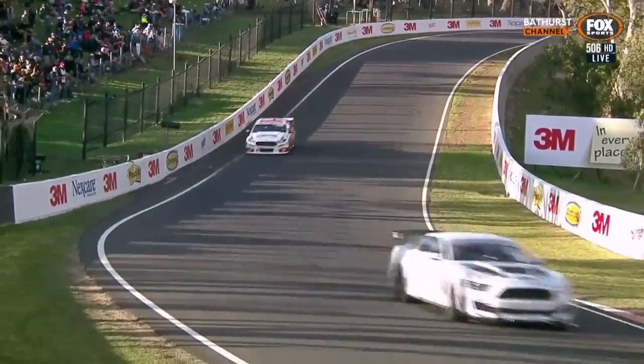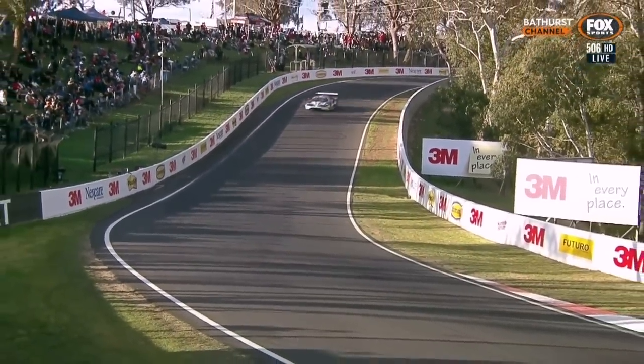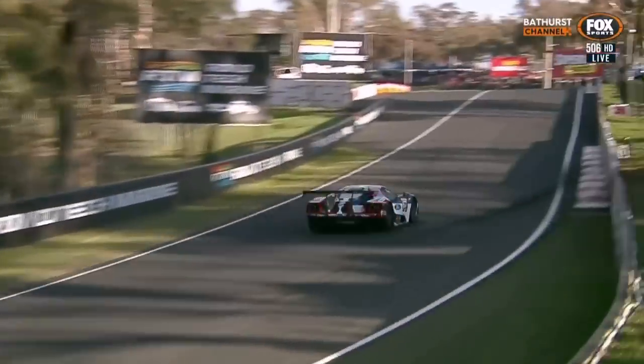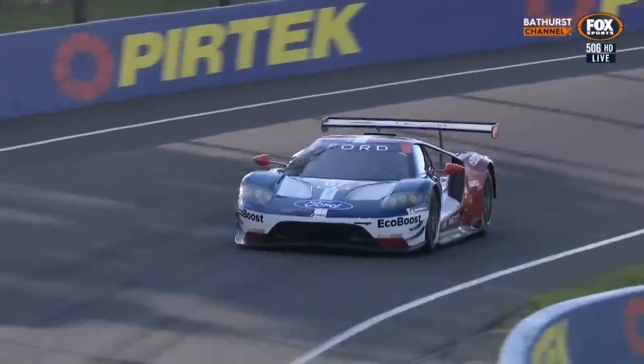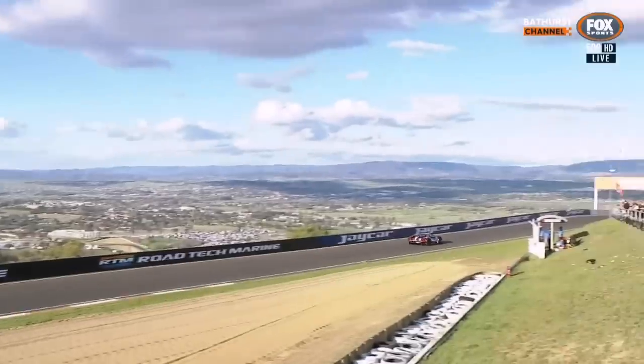And now it's time, as they say, for something completely different. This is the Ford speed comparison, the curtain raiser for the top 10 shootout here today. And have a look at what we've got for us as a treat from Ford, to say farewell to the Ford Falcon and their 14 victories here at Mount Panorama. A Ford speed comparison. We're going to put the Falcon up against the test today.